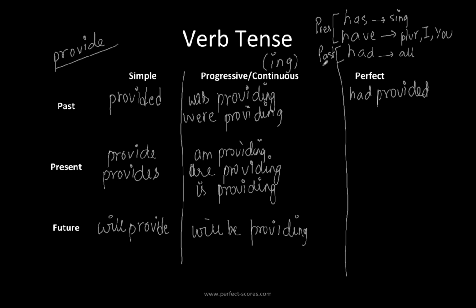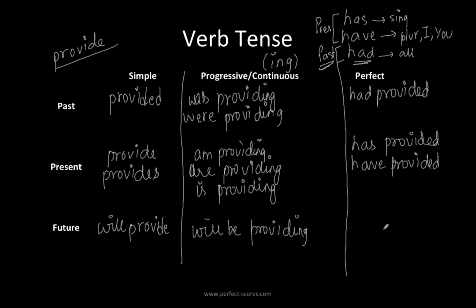So the past perfect is going to be I had provided, she had provided, we had provided. So as we're talking about the past, we will use had for all things. So there's no other variation of that. In the present, however, it's a different story. You can say she has provided, my brother has provided, or he has provided. You can also say I have provided, they have provided, you have provided. So you have all of these variations.